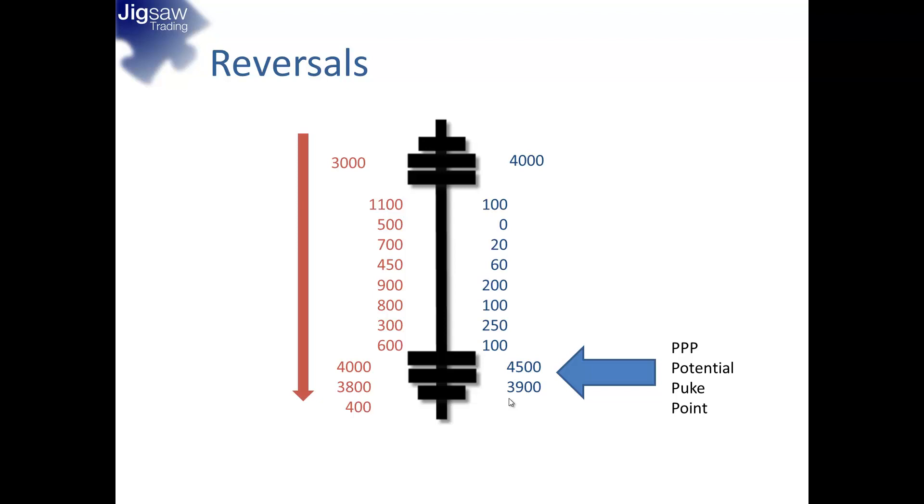So at this point, we've got a bunch of late sellers that sold at what is potentially a bottom. If that market pushes down, what do we expect those sellers to do? They're probably going to be quite happy. But if the market pushes up, those sellers are not going to be very happy and they're probably going to get out of the way in a hurry. And the same for the buyers. If that market pushes down now, those buyers are going to get out of the way pretty quick. Not all of the buyers and sellers are going to get out of the way because some of them are getting in for longer term positions. But in the grand scheme of things, enough will get out of the way to power the next move.